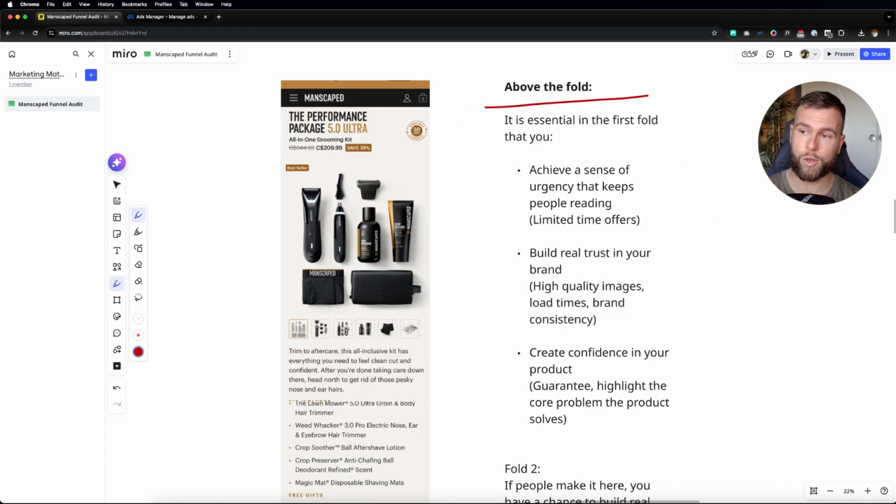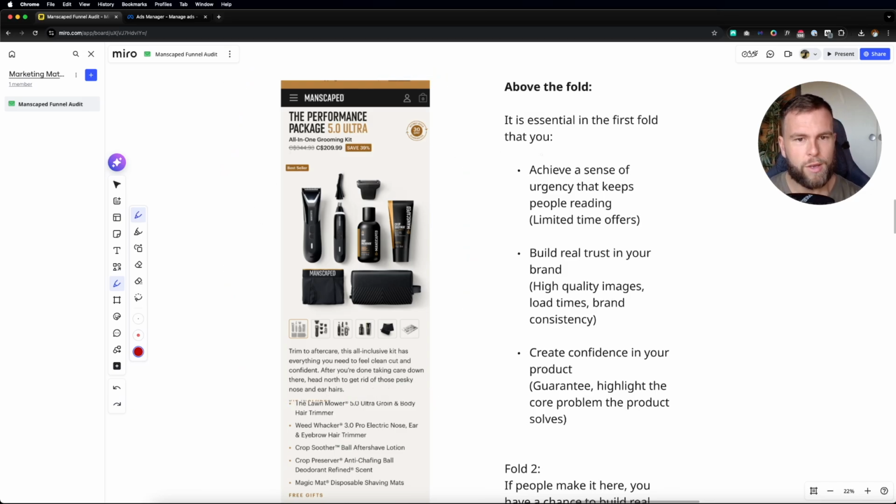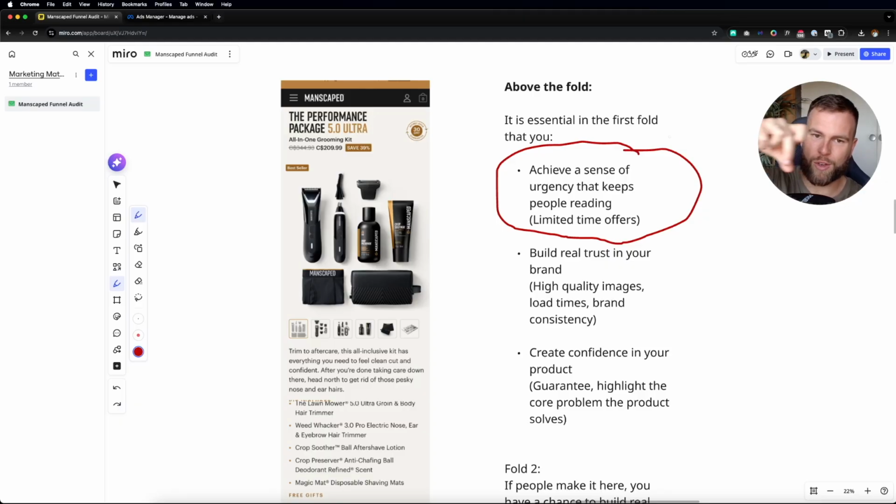If you've not heard the term before, above the fold means what you can see without scrolling on the page. Of course, it's a little different on desktop and mobile, but most of your ad traffic is going to come in on a mobile device like this. So treat this mobile view as your bread and butter when you're trying to fix conversion from your ads. So they do 3 things that hopefully will sound a little familiar. They build a sense of urgency that keeps you reading. Think of it as like a magnet that keeps you on the train tracks that they're trying to take you down, that ultimately ends in you being a customer.